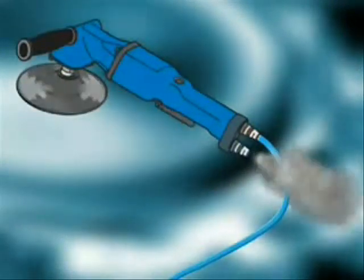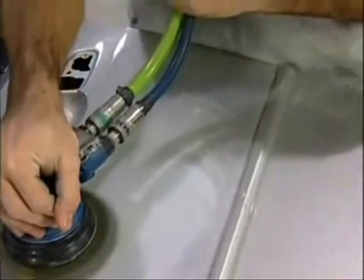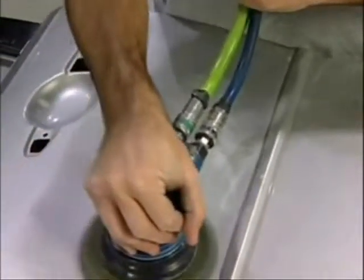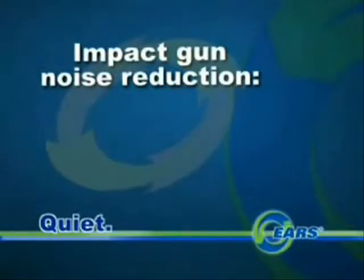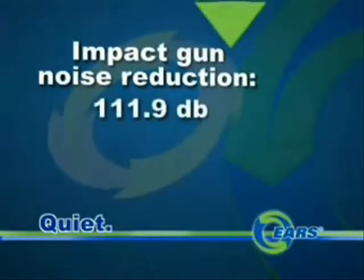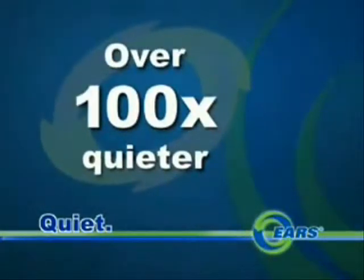All those air tools blowing out all that exhaust make a whole lot of noise. Even with filters and so-called silencers installed, noise levels can top 120 decibels, a level that can cause hearing loss within a very short period of time. EARS addresses the problem at its source. Because the tools exhaust directly into the coupling, noise is reduced significantly. In an independent study, EARS reduced the noise of an impact gun from 111.9 to 82.6 decibels. That's over 100 times quieter, which helps your technicians avoid hearing damage.